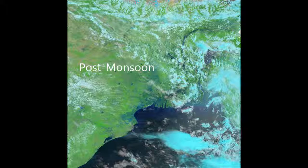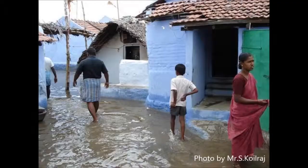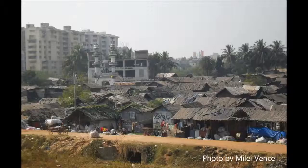The lower classes in India cannot afford modern building materials such as concrete and cement, and therefore suffer the most loss during the monsoons. Houses and slums are often made from inexpensive materials such as tarps, loose bricks, and even dirt. They are not raised off of the ground and rely only on small barriers to keep out the floodwaters.